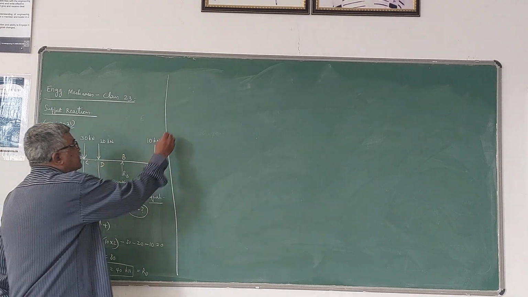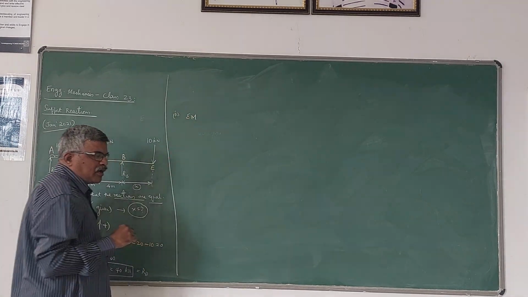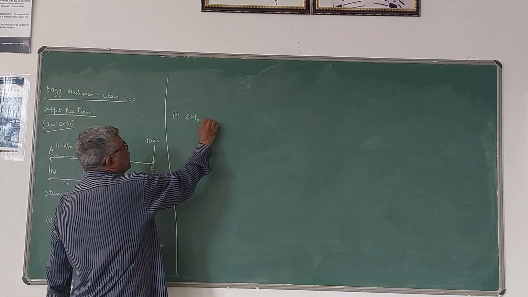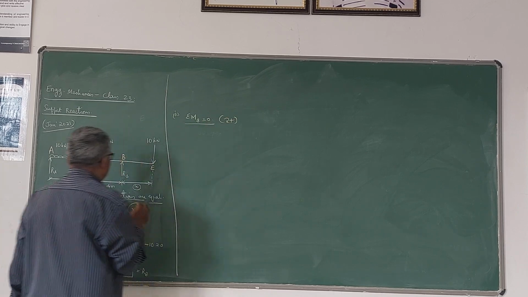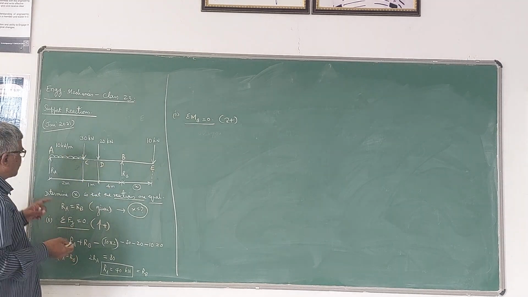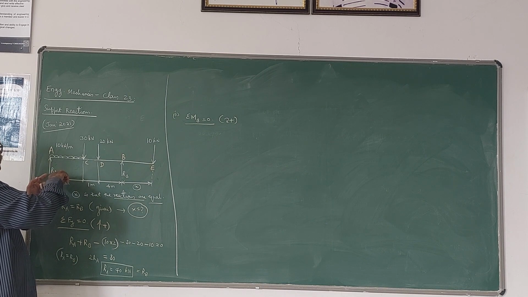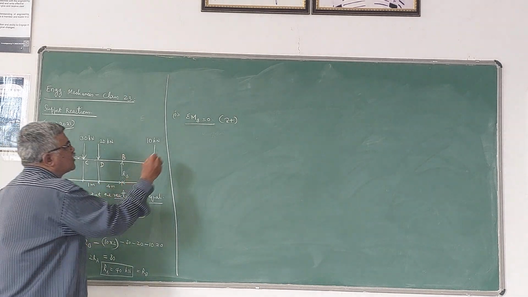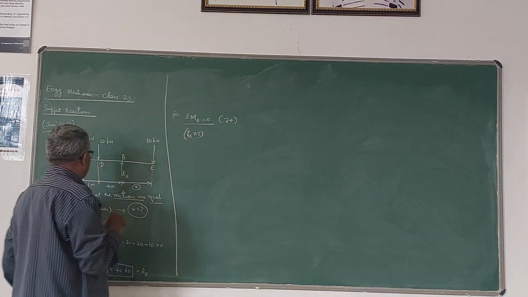Now using the moment equation, the second equation, you can take the moment about A equal to 0 or the moment about B equal to 0. I will take sigma MB is equal to 0. Clockwise I will take positive, anticlockwise negative. So if I take the moment about B of all these forces including reaction, this RA gives a clockwise moment about B. So plus RA into distance from B is 7 meters. So RA into 7, it is clockwise, therefore positive.